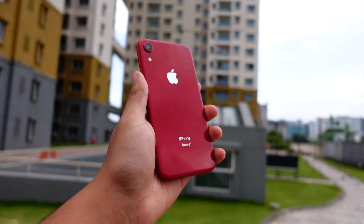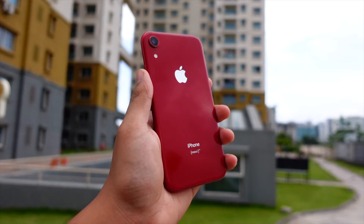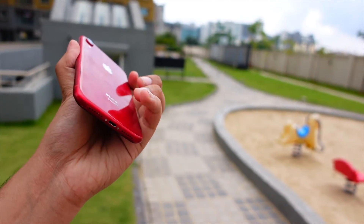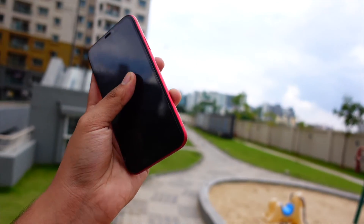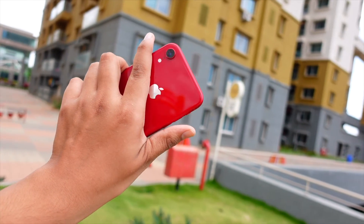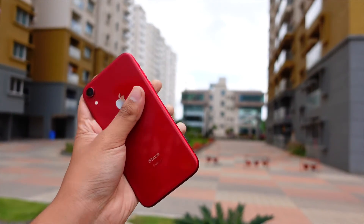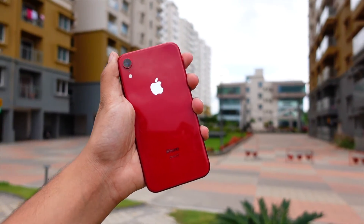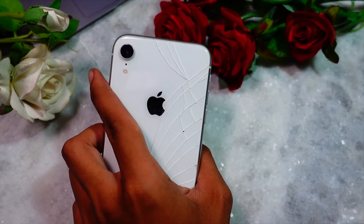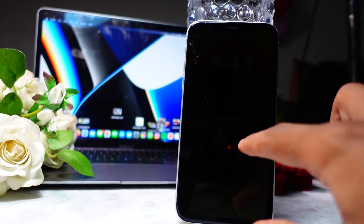You might have heard that it's 50/50, or that there is a chance Apple may drop the iPhone XR and not give it iOS 18. But according to me — and this is not from any official sources, fingers crossed, this is all prediction and analysis based on my past couple of years using iPhones and beta firmwares — Apple typically gives their smartphones five to six years of updates. The A12 Bionic chip is a really powerful chip, and I expect that this year will probably be the final year for updates. iOS 18 will be coming to the iPhone XS and the XR. I'm 70% sure, because the A12 Bionic is on the iPhone XS as well.